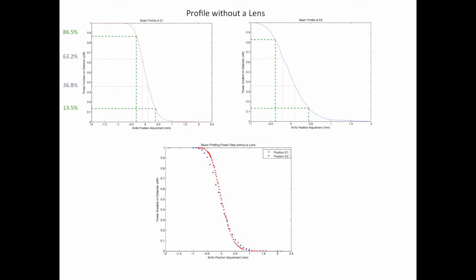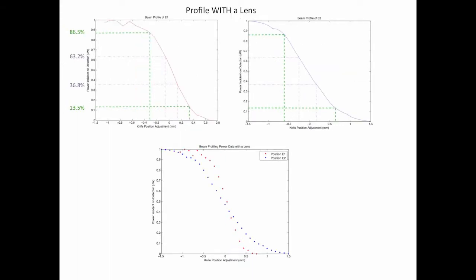86% of the beam power is contained within the beam waist between 13.5 and 86.5% shown here in green. The Gaussian beam diameter is within 1 standard deviation of the maximum beam irradiance and is shown in pink. The beam's irradiance distribution is similar to that of the error function in that its density is greater near the center. Without a lens, we can expect to see a narrow beam diameter at position E1, which is closer to the laser cavity. This is indeed the case, as we can see that the beam diameter is 0.72 mm close up and 0.85 mm at a farther distance. The Gaussian diameters are shown below the beam diameter.